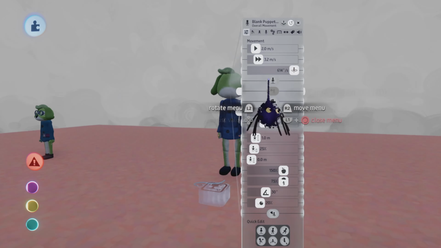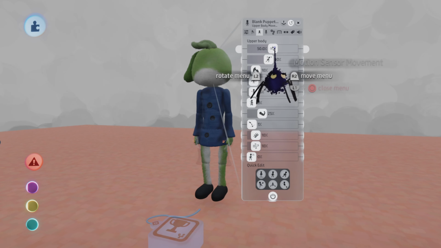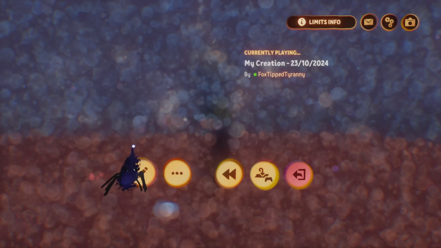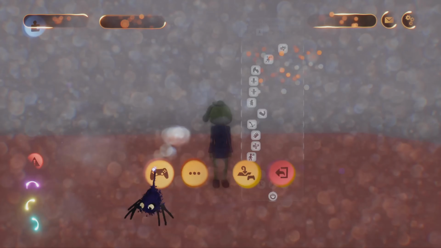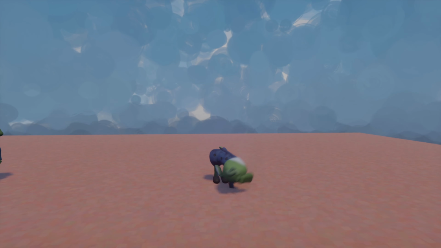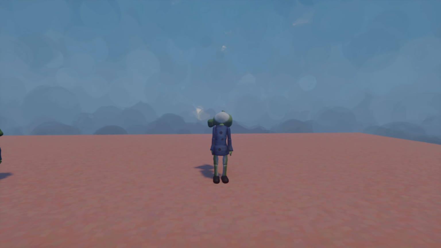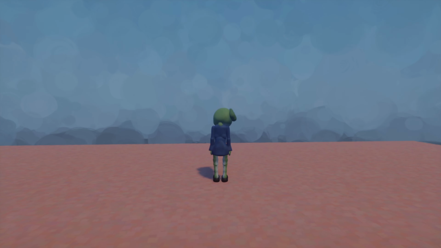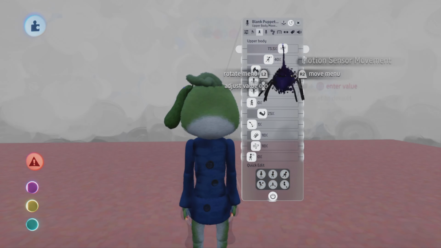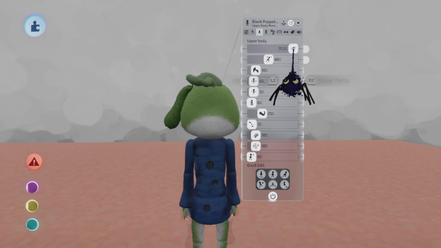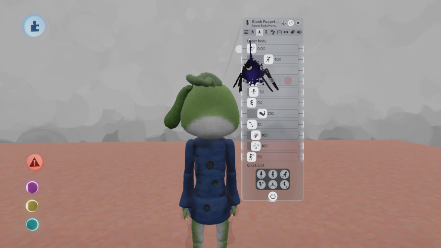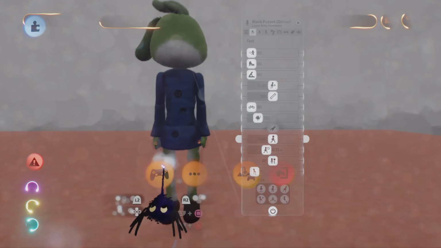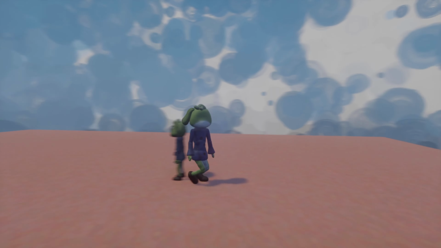So to fix that, actually, first I'm going to get rid of the motion sensor movement. So what that does is, usually puppets will always have this on. When you tilt your controller, this happens, but let's say someone had a bad controller, they might be walking like this the entire time. That's not very pleasant, is it? So you can use it if you want to, but I don't like it, so I just get rid of it.